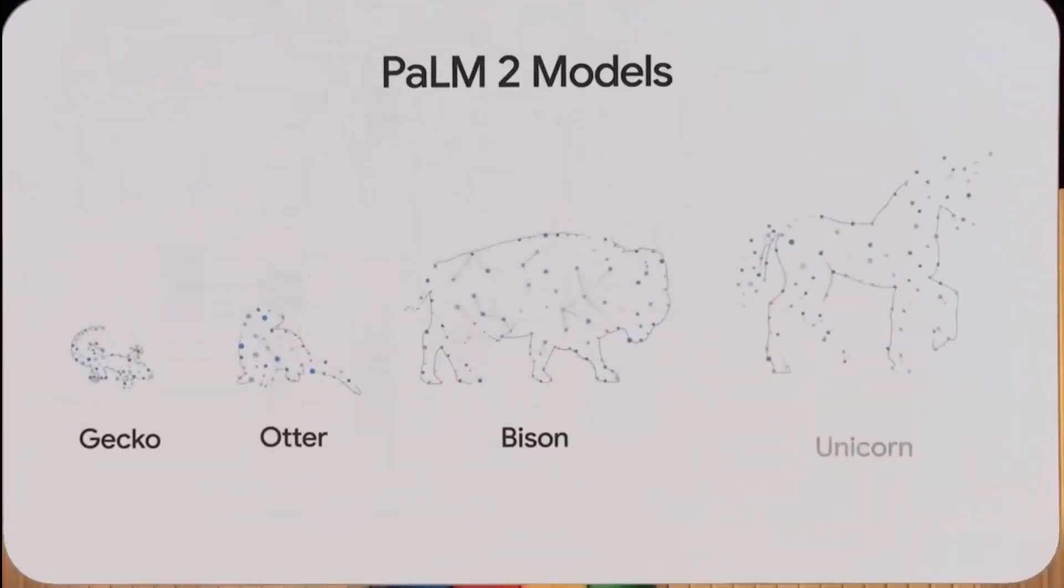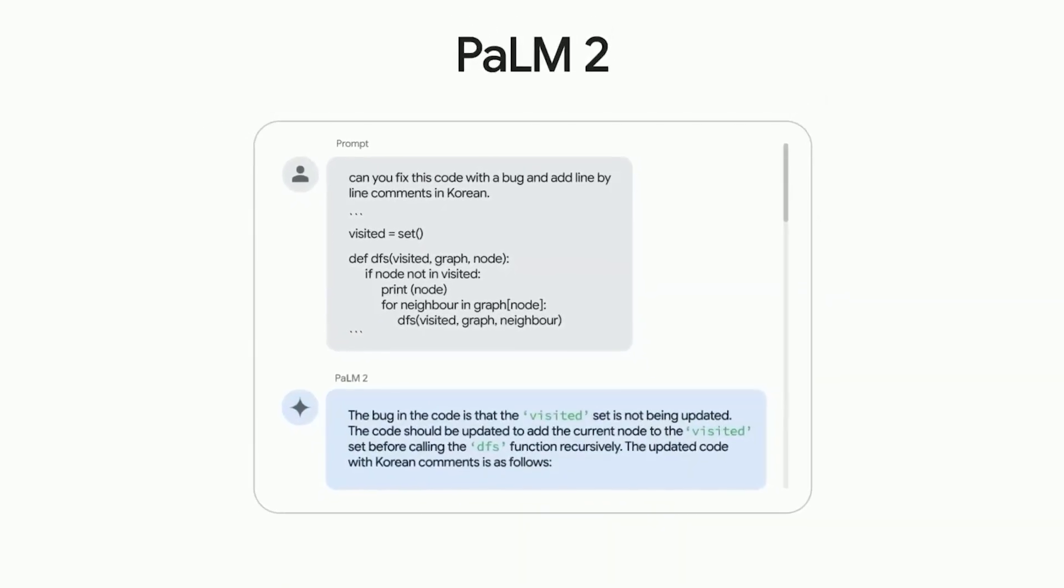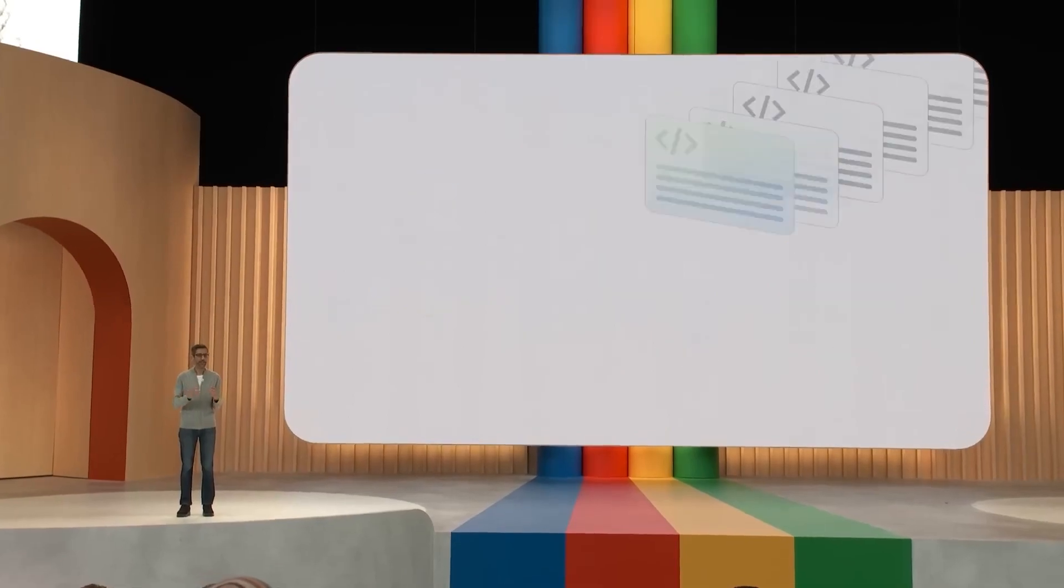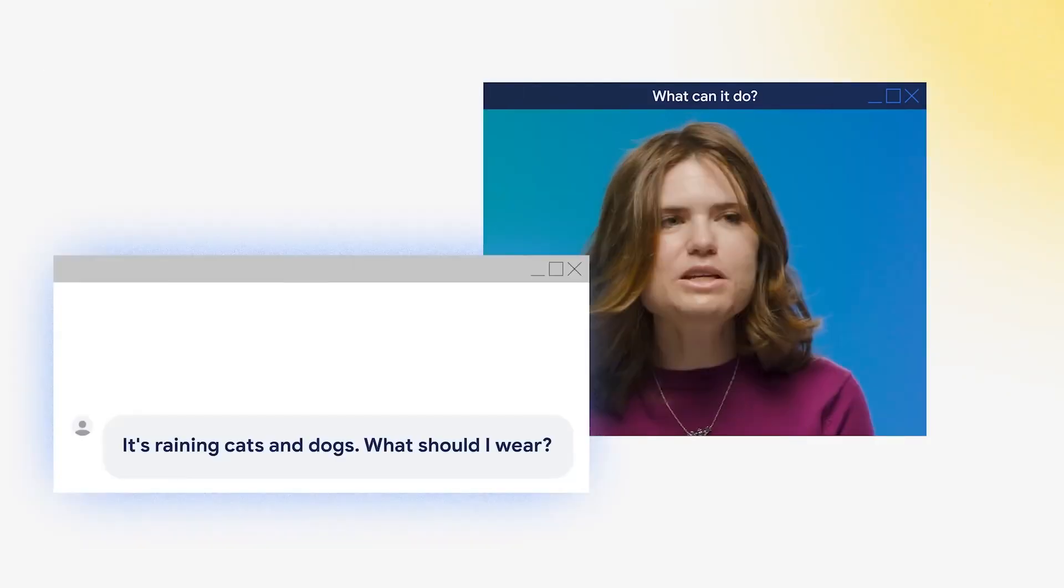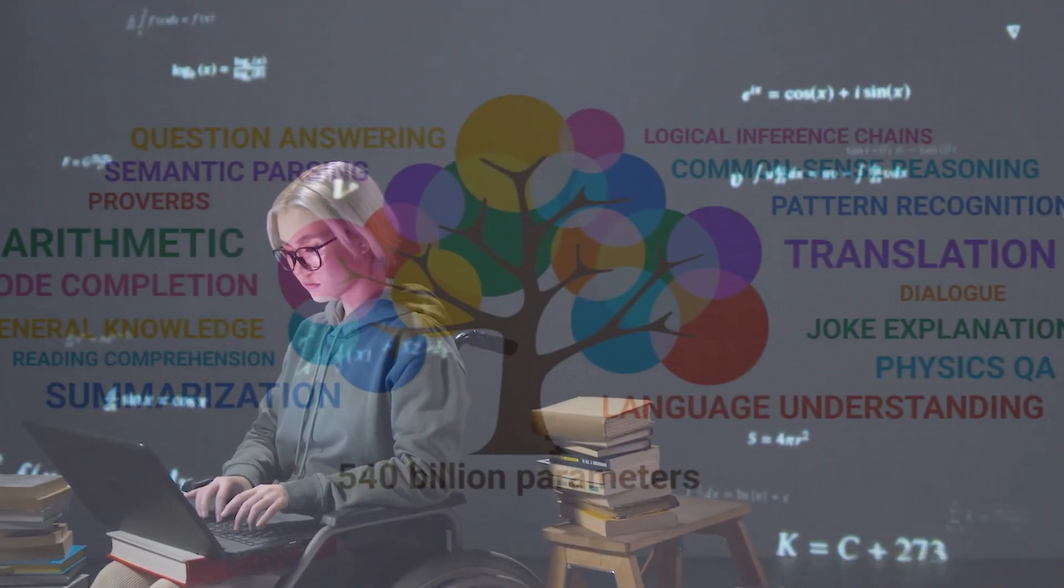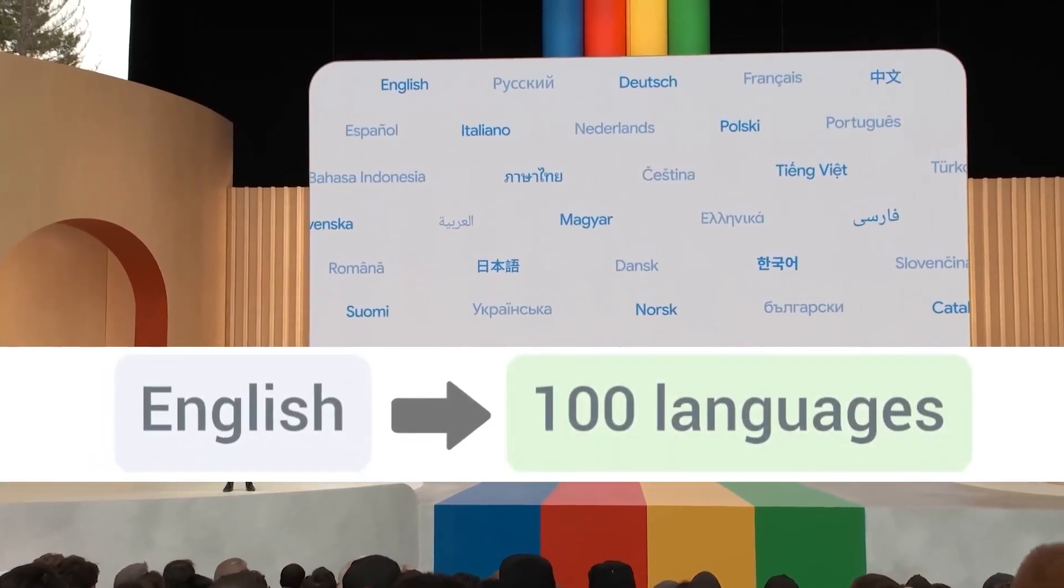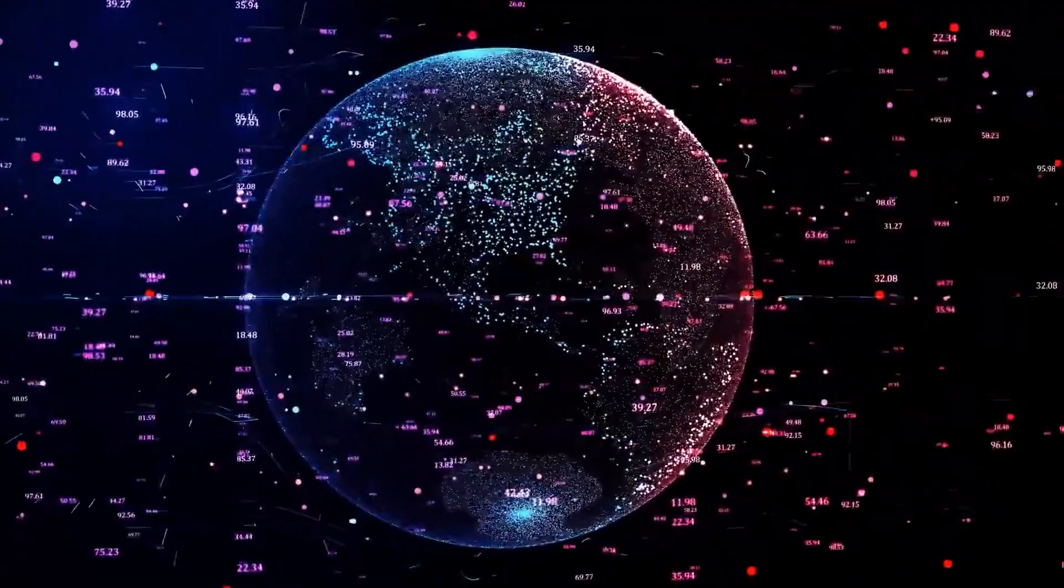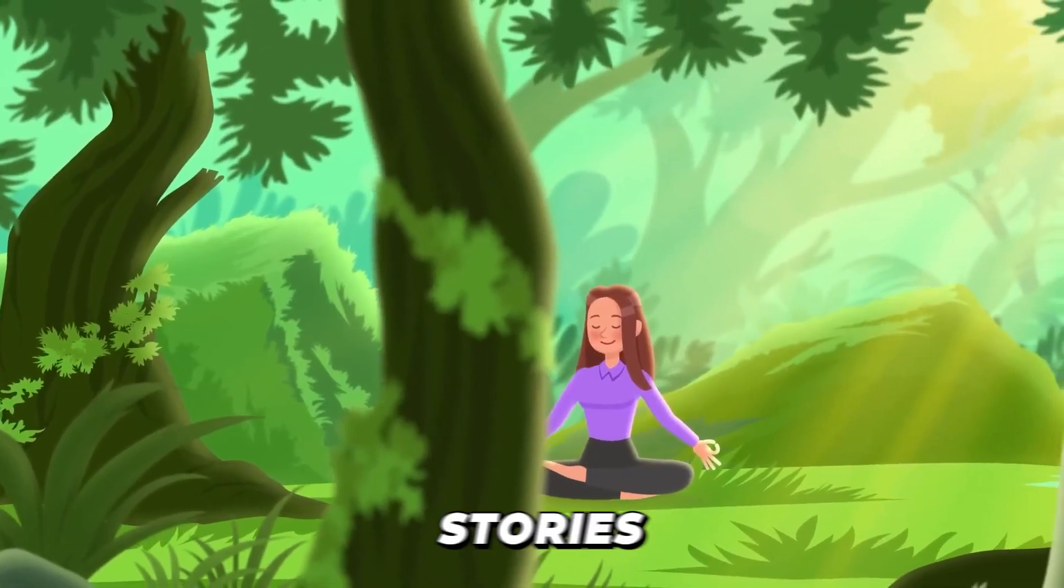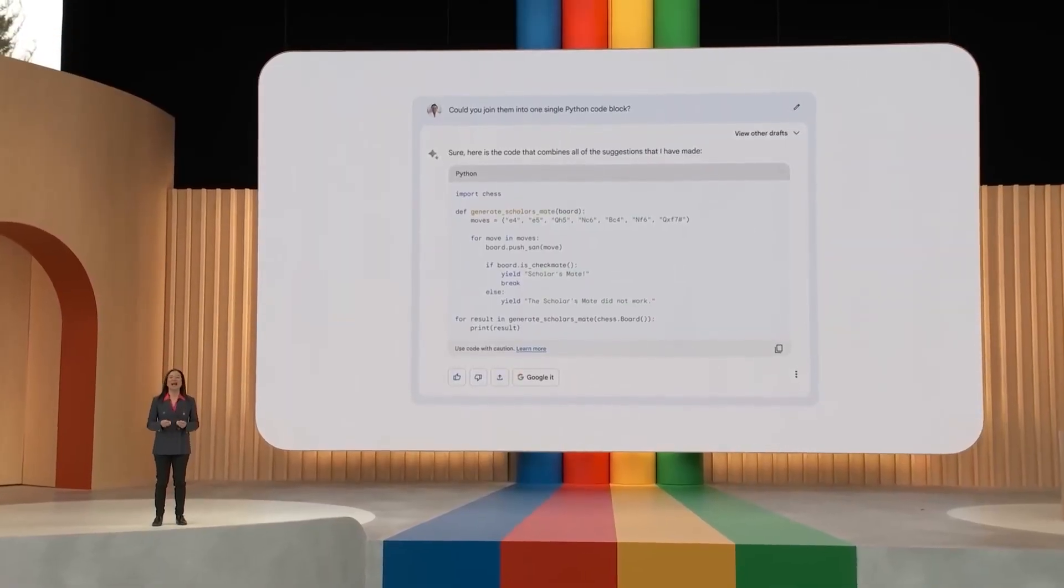What's cool about Palm 2? Well, it's designed to do some pretty amazing things. Palm 2 is crafted to excel in various advanced tasks, including code and math comprehension, classification, translation, multilingual proficiency, and natural language generation. And the best part? Palm 2 is set to give Bard a big boost. While the original Palm was already good in many languages, Palm 2 takes it to the next level. This multilingual model supports over 100 languages, making it not only a part of mainstream discourse, but also capable of handling nuanced content, including poetry and special stories. This capability enables Bard to engage in conversations with multiple individuals in a naturally fluent manner.